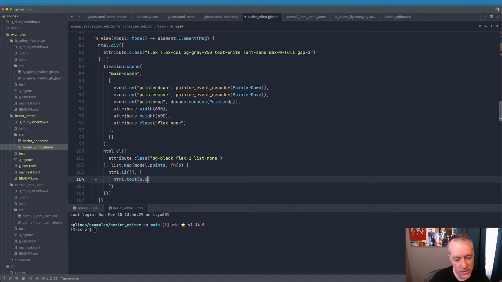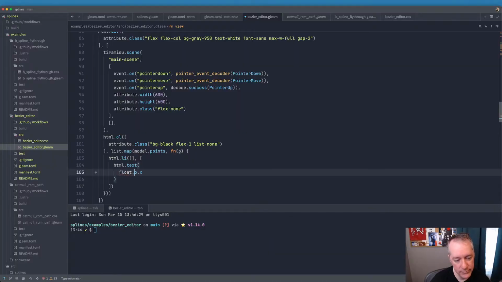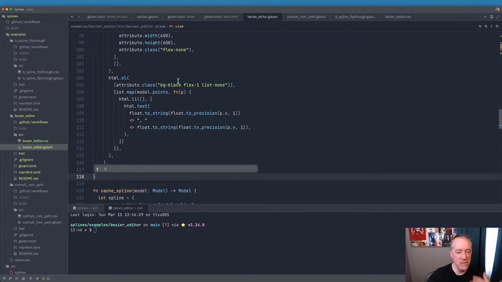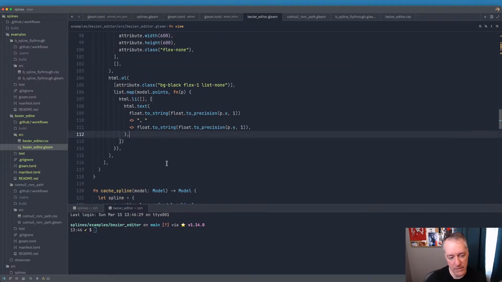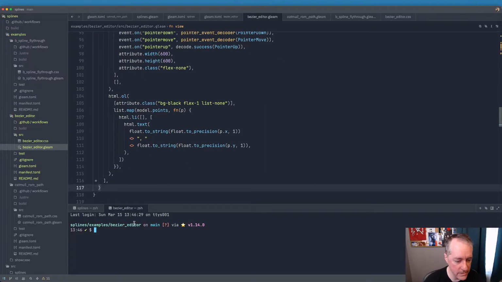Yeah, let's just give it 1 and float 2 string, right? And then we'll do the same with y. Easy enough. Okay, so we can display a list of the points that are in the model over on the right hand side. Okay, let's get this going.